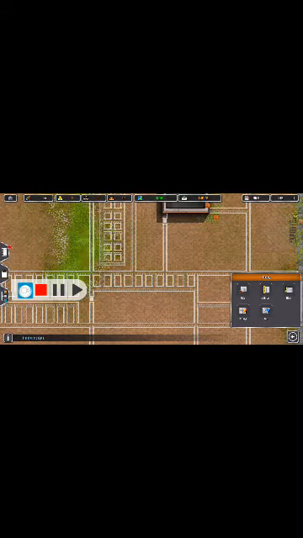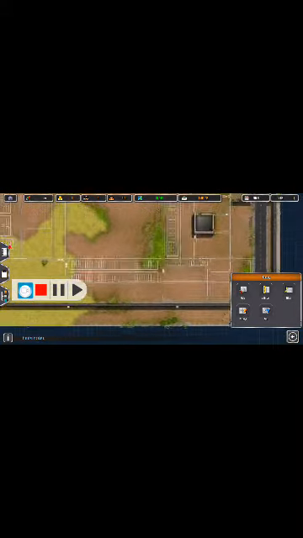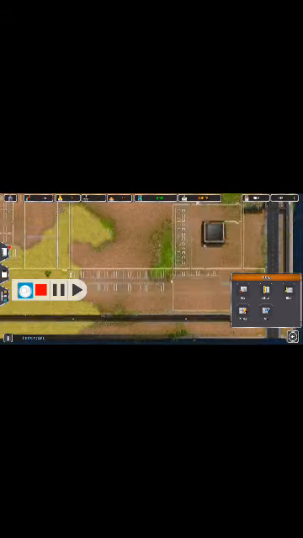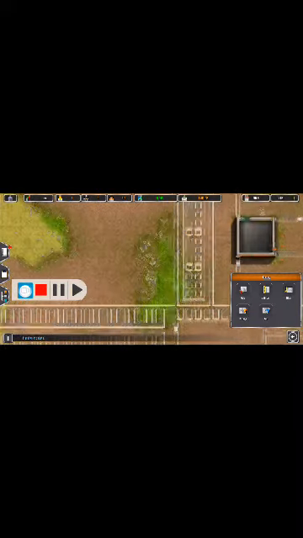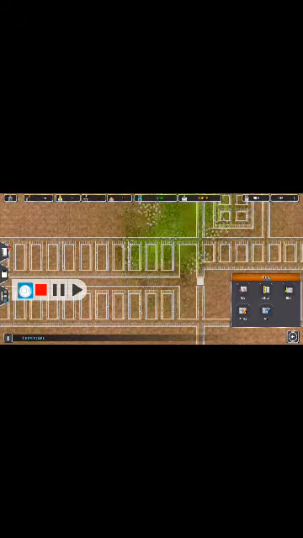And later it's going to lead to the death row. And I just noticed I didn't plan for a way to actually get into the death row without having to go through here. So let's correct that.